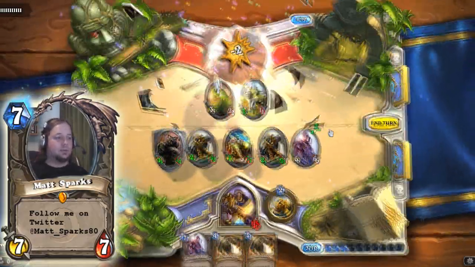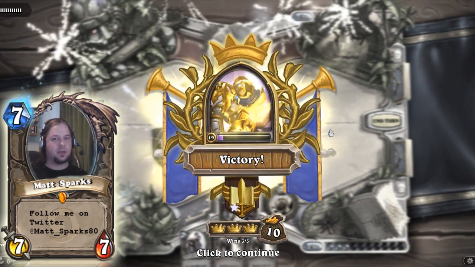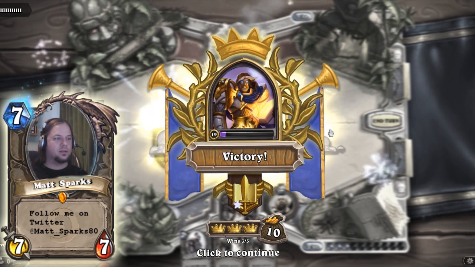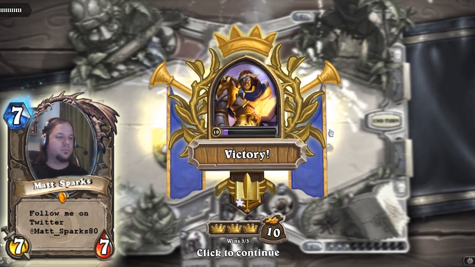Alright, there we go. Strength in numbers. That's how this deck works. Normally, if you get lucky with the card draw, you can win a lot earlier than that. But yeah, that was good. So there you go. That's a quick look. Well, it's a bit longer than a quick look at the Paladin Swarmadin deck, as I like to call it.